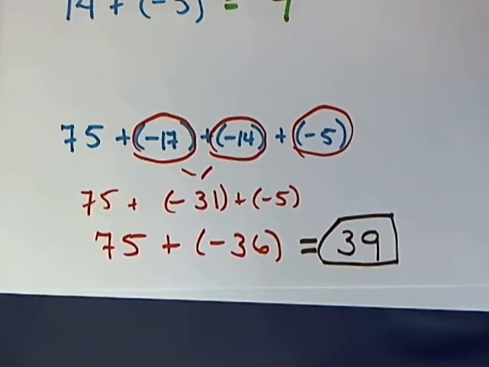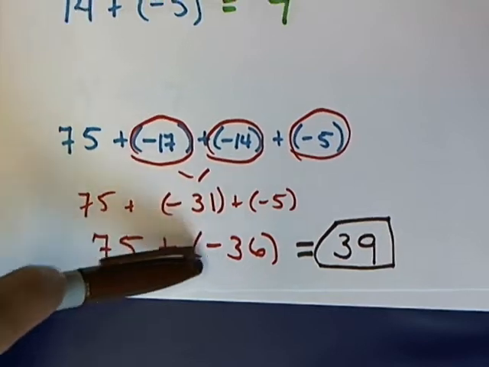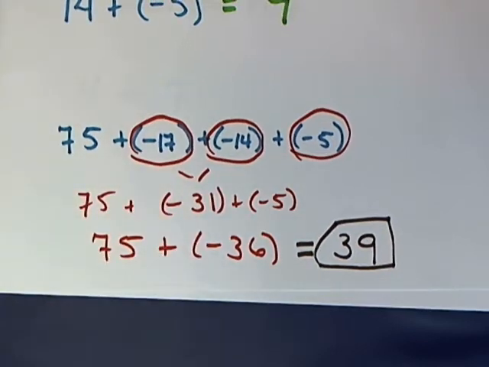So I added all of my like types of numbers together first. A negative plus a negative is more negative because I like to add as opposed to subtract. If I had more positive numbers besides just the 75, I would do that same procedure with all of the positive numbers, add them all together. So then my last step would be to have the total of positive numbers added to the total of negative numbers. So I would only have to do subtraction once.